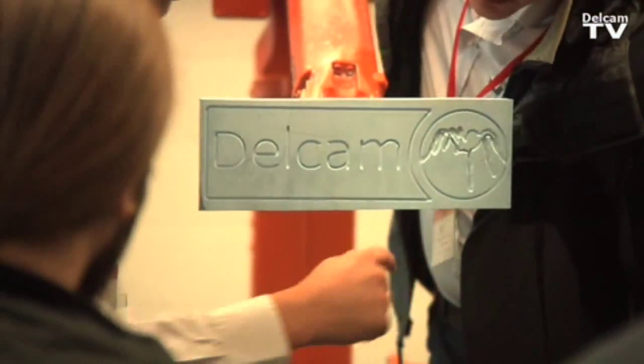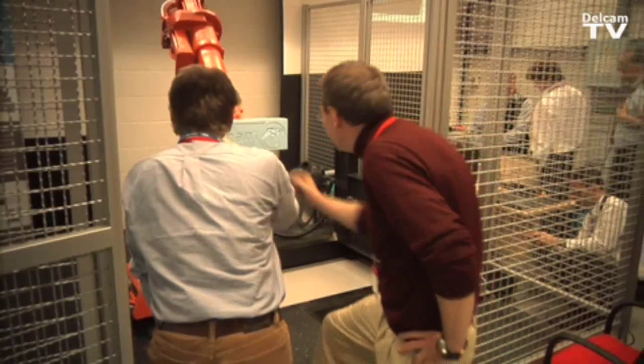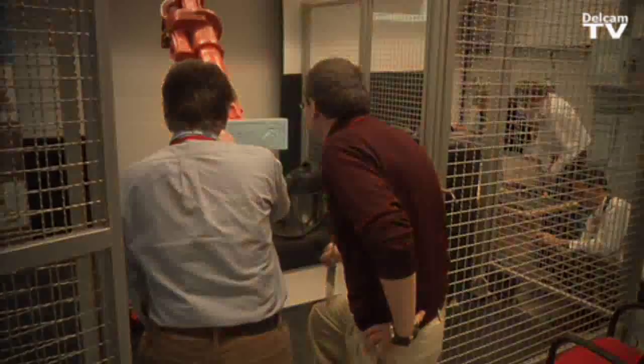In the Comet project, we are involved as an end-user to make experiments on high precision, mostly materials for milling with robots. We are constantly searching for new processes that we can deal with using robot systems, and milling or machining processes in general are very interesting because the robot offers a lot of advantages — for example, price and working area.